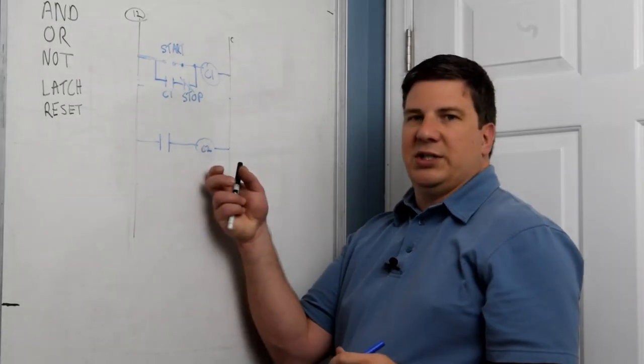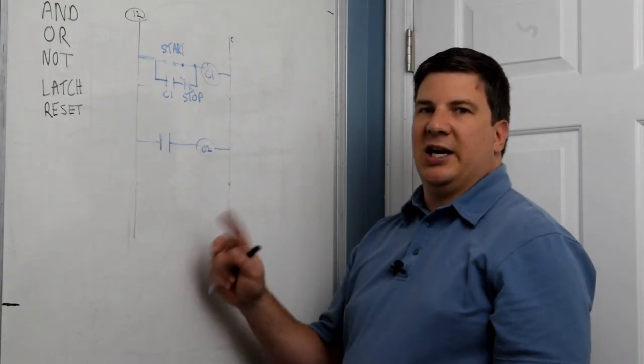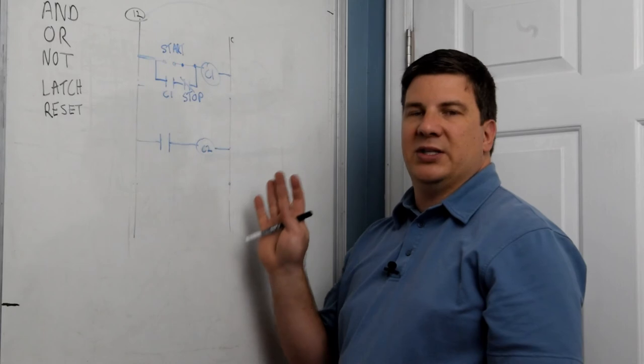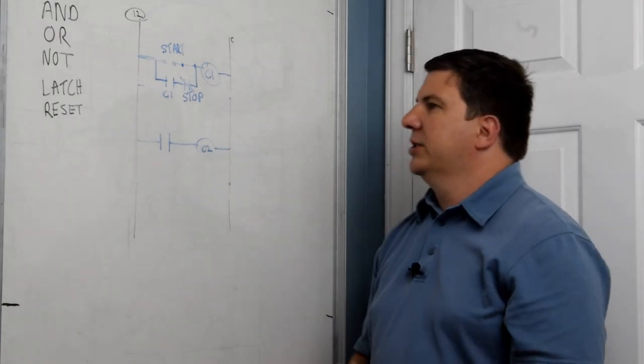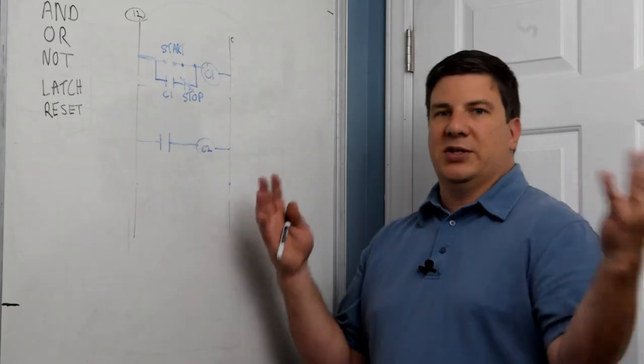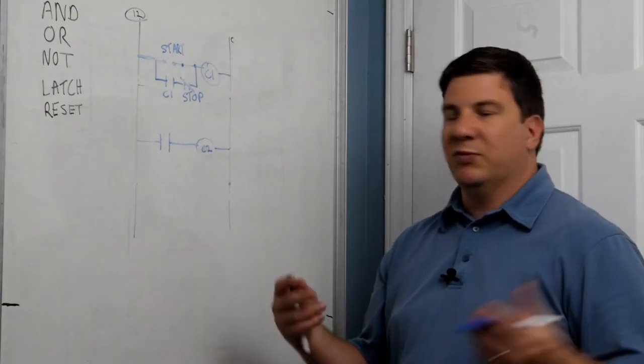So I'm not going to draw C2 because generally the contact side of that is not in the control panel and it's not part of the control logic. So it's just kind of left out. You'll see it in a bigger schematic of how this all wires into the building system voltage.